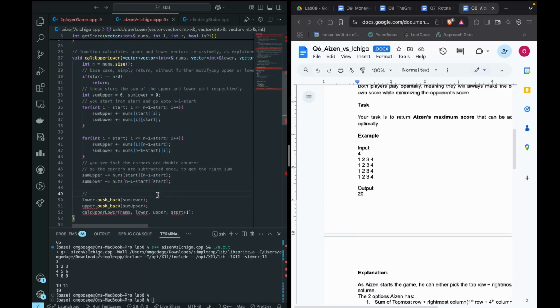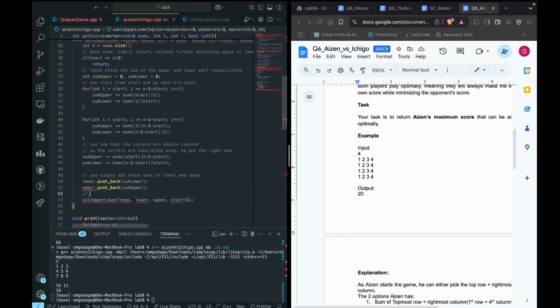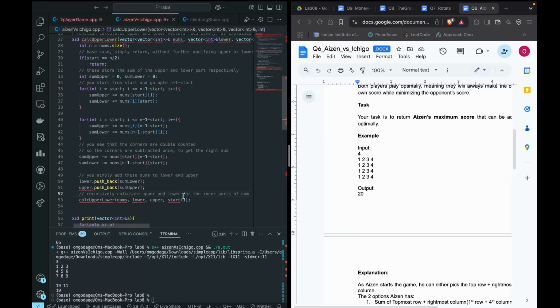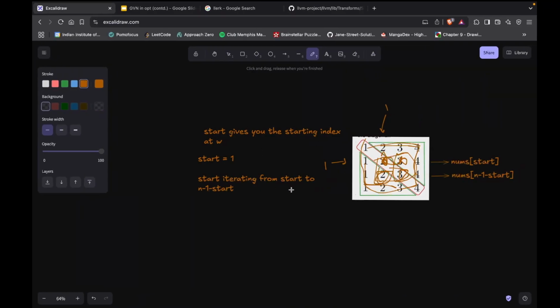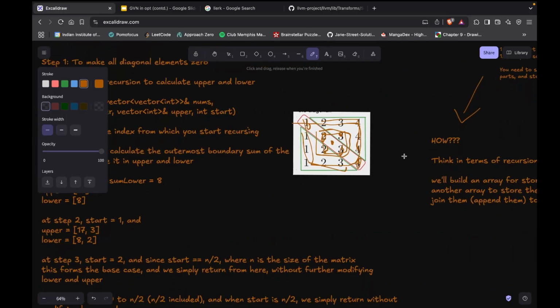Then you simply add these sums to lower and upper, and then you recursively calculate upper and lower for the inner parts of nums. Yep, that is how you calculate upper and lower, and that is the reason why upper is inverted, like upper comes in the reverse order.